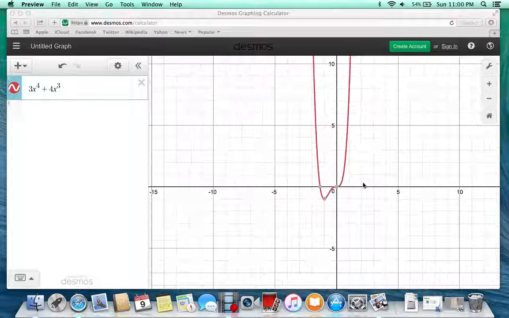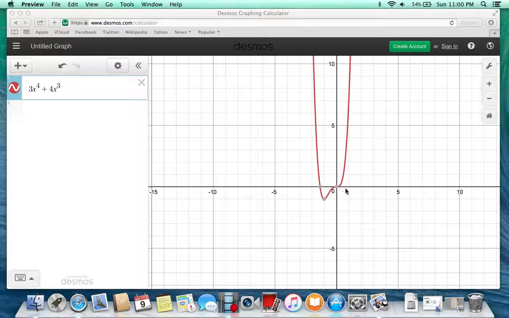So you can see that right here is a point of inflection. You can see it's concaving up from negative infinity to about negative 2/3, and then from negative 2/3 to 0, you can see that it's concaving down, and then the rest of the way it's concaving up after it hits the origin. And so the book says to verify with a graphing utility, and so I plugged it into a graphing calculator on the internet, and the graph that I sketched is roughly the same as this graph here.